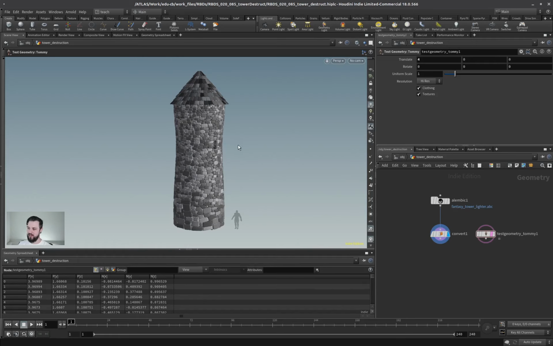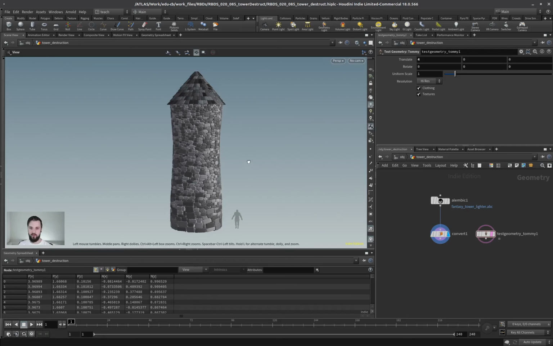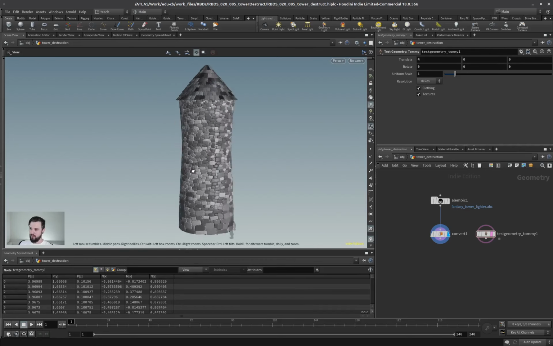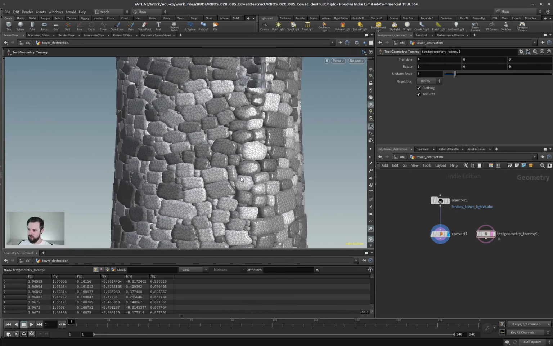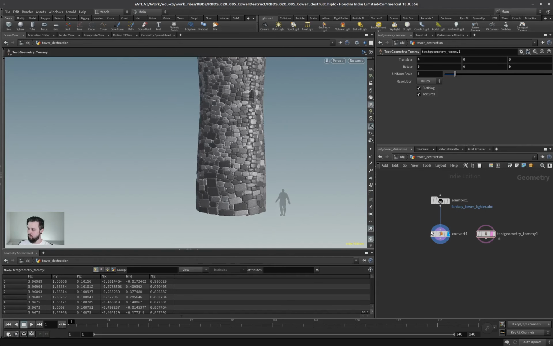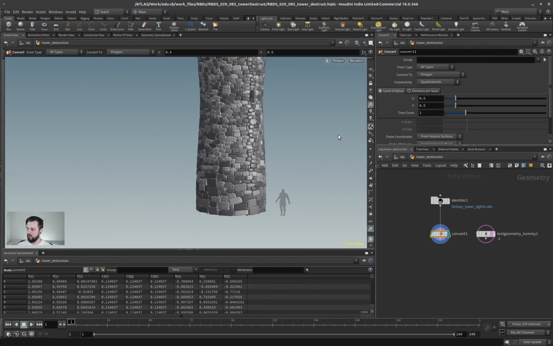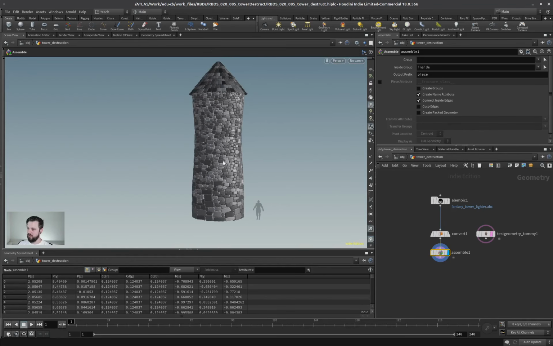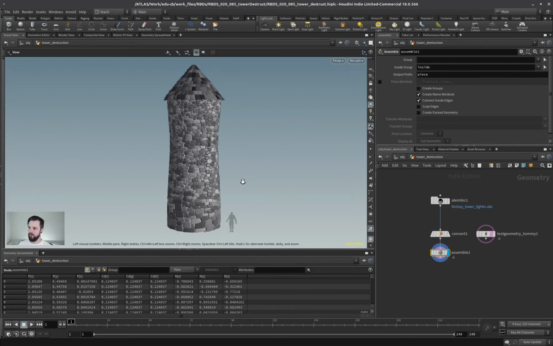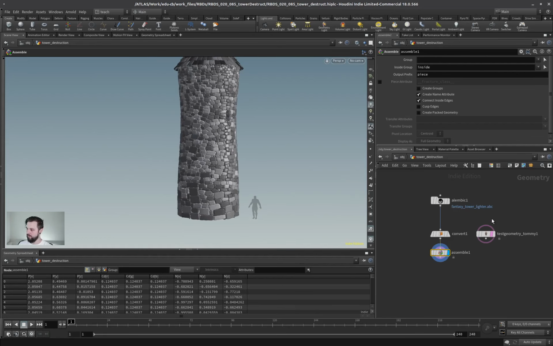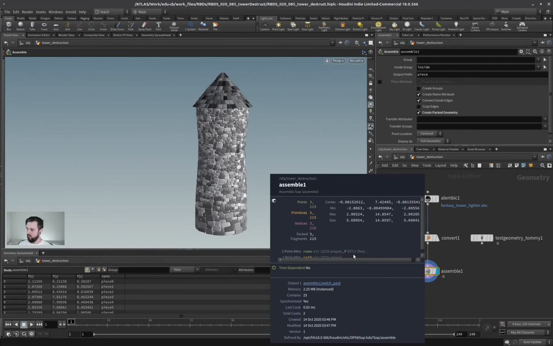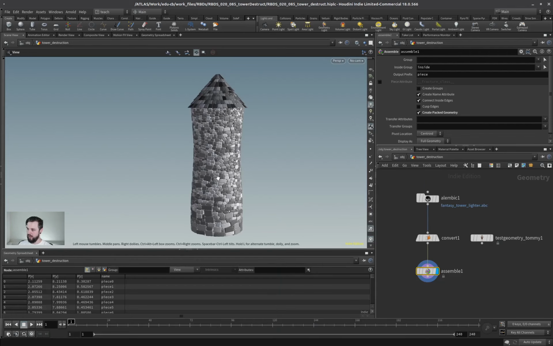But you will see even without constraints, you can create some really nice destruction effects, and that's what I want to talk about here. So we have this tower here, and every piece is one object. And what we can do to turn this into packed objects, of course, is assemble. As you can see, I already created my Tommy just to be aware that this scale is more or less okay. So it's not too big, not too small, very important as we know. So thanks Tommy as always. And now we use an assemble and turn it into packed geometries. And then we have 3000 elements here roughly.